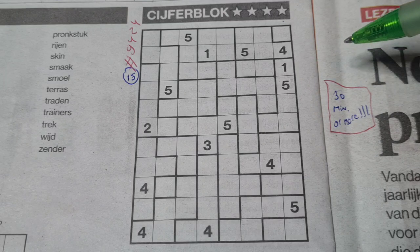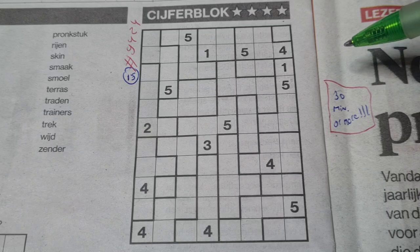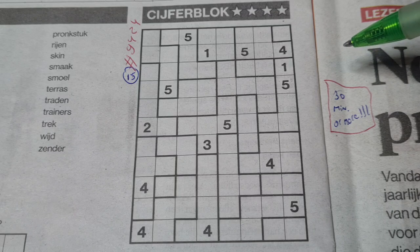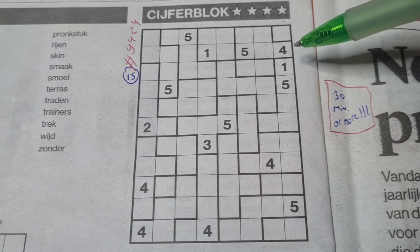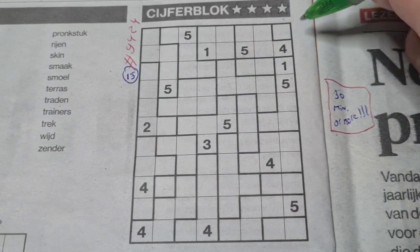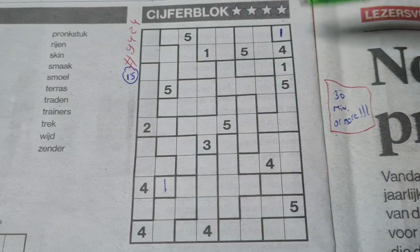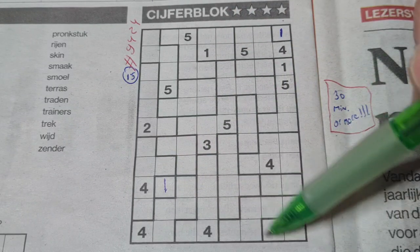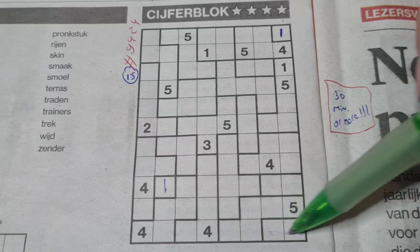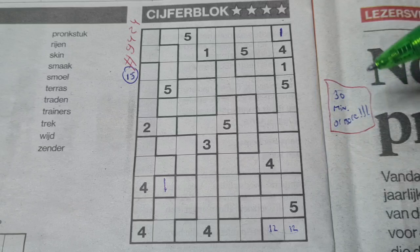So let's get started. First question to you is, can we see here the single box? The single box or boxes. I see here 2 single boxes. Single boxes are always a 1. Here 1, there 1. Next question. Do we have here dual boxes contains the 1 and the 2? I see only 1 dual box contains the 1 and 2. Well, I do not know in which order, so let me mark those 2 boxes.